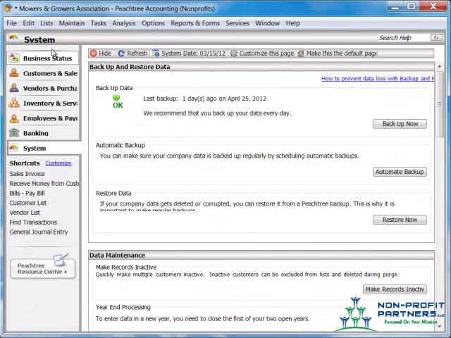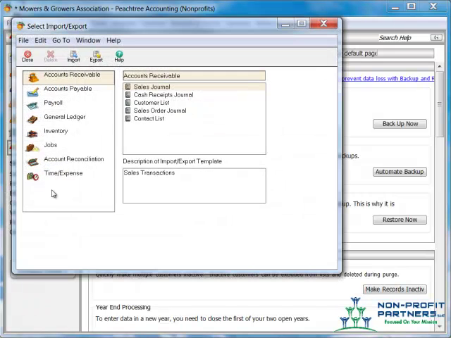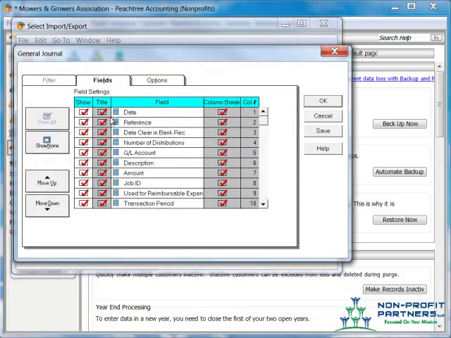We're ready to import. For import, File, Import. There it is. Select Import Export. Brings up a new dialog box. Go to General Ledger and select General Journal. Dings because there's nothing to click here. You've got to go to the icon here for import. And this is where you fix the general import for the 8 fields we're going to collect today in the import. So I'm going to turn off the things we're not using.